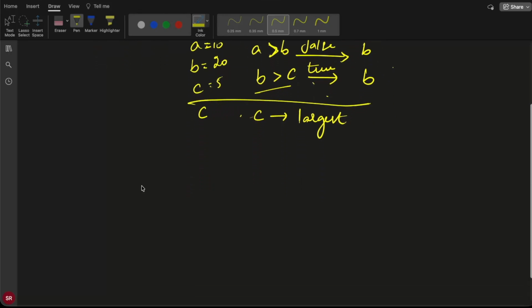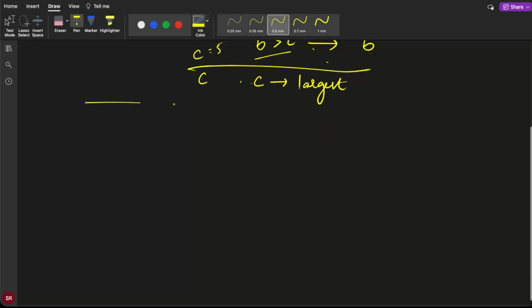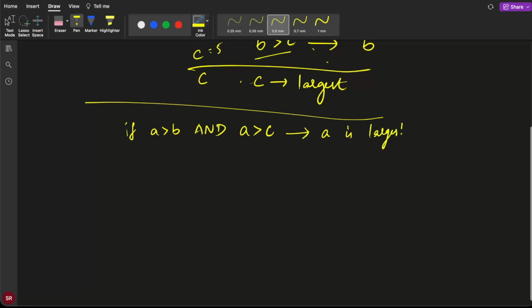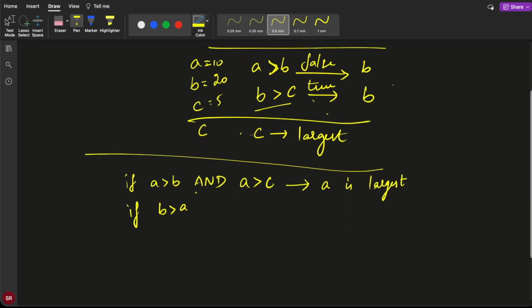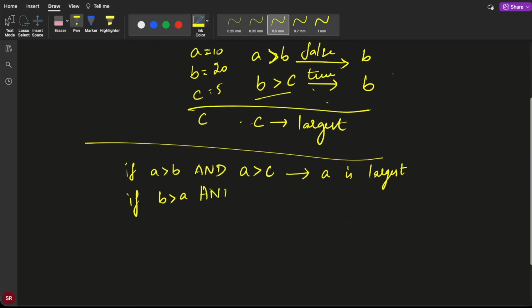Let's see this with the proper example. If A is greater than B and A is greater than C, A is largest. If B is greater than A, which is nothing but the false statement here, and B is also greater than C, then B is largest.